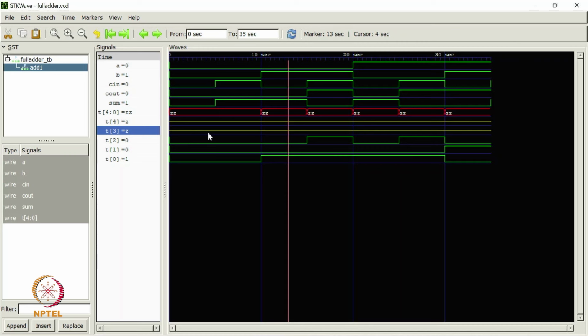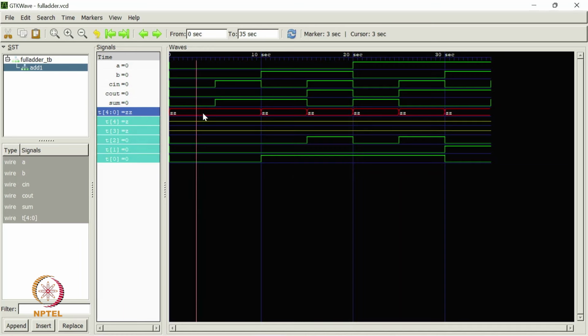So, wherever we see a Z state, shown here by Verilog in yellow color, it means that there is a problem somewhere. This is also shown in this variable, where the waveform is shown as red. However, if in the test bench we just remove these extra 2 wires, or we start the wire definition only from 2:0, then these wires will not be there and there will not be any high impedance state. Apart from that, the circuit is working fine as per our expectation. So, this is the full adder we have developed using Verilog.